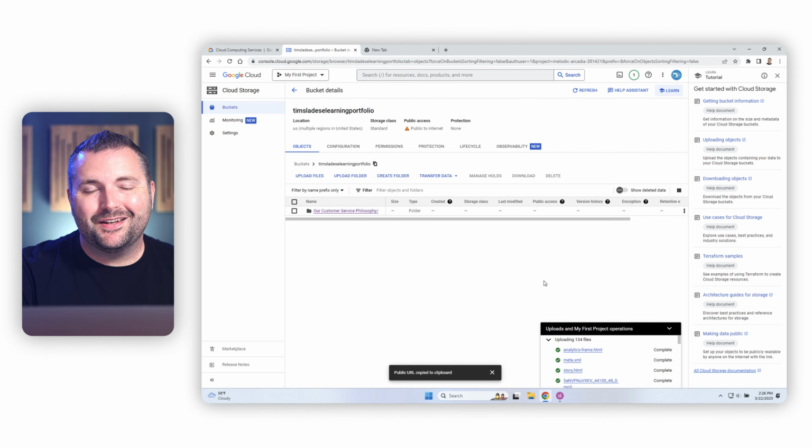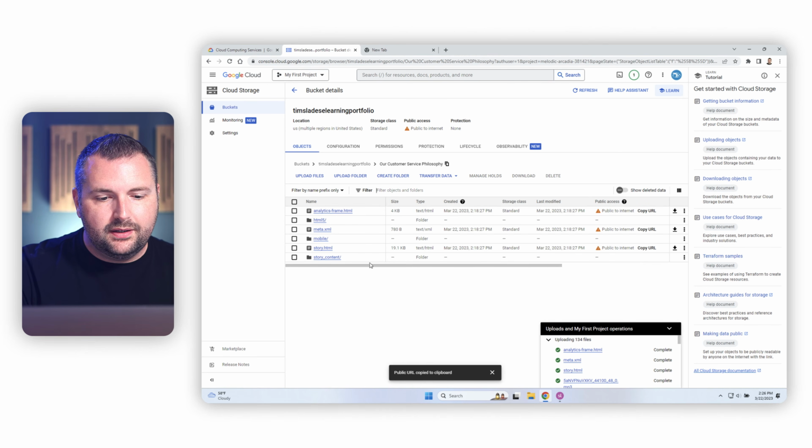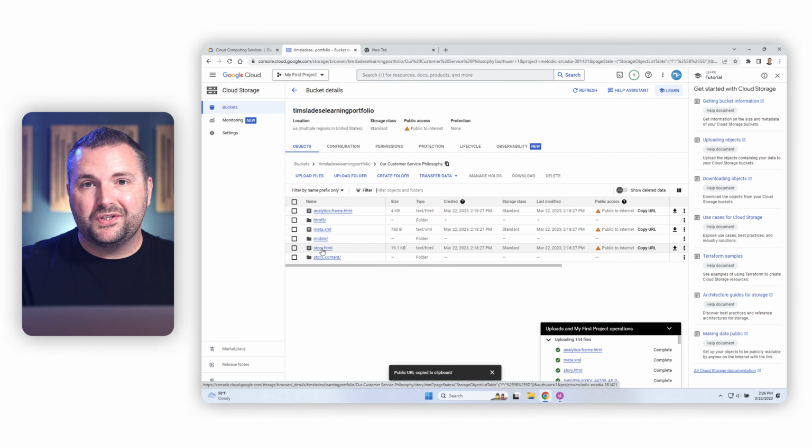All right, so now that it's done uploading all of our files to our bucket on Google Cloud, the last thing we have to do is create a link to our project from Google Cloud. So to do that, I'm going to go ahead and click this option here to open up the folder that we just uploaded to our bucket in Google Cloud. And what we're looking for is the story.html file here. This is the thing we want to link to, which is going to make our course work for anybody who has a link to it.